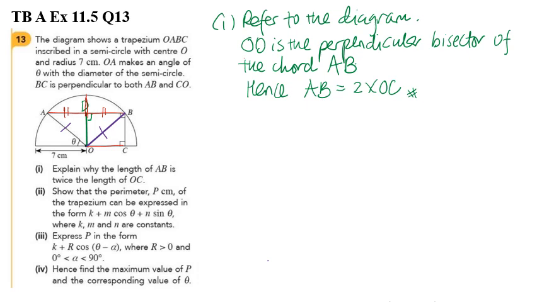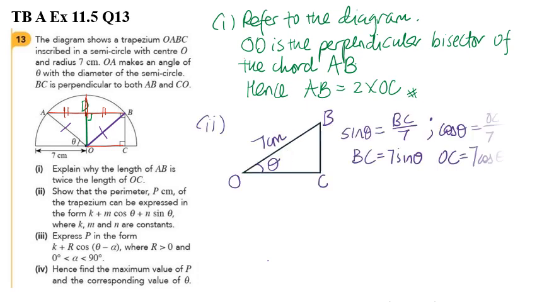And hence your AB is equal to 2 times OC. All right. Part 2, you are asked to find the perimeter of your trapezium. So where is your trapezium? Cannot erase. Okay, never mind. All right, so the trapezium is OCBA. So basically, I know OA is 7 centimeter. That is the radius of the circle. I need to find AB, I need to find length BC, I need to find OC. Okay, so what I've done is just pluck out your triangle OBC.